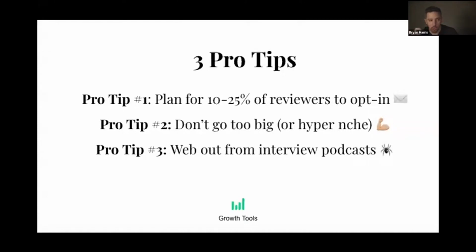Pro tip number 3, web out from interview podcasts. This is the first one I did this on. I went on the Mixergy podcast years ago, and Andrew has interviewed 2,000 other people. So I just went to his episode list, scrolled through it, and made a list of like 50 people that I would love to be on their platform, whether it's a blog or podcast or interview or whatever. But in this context, let's think of podcasts.